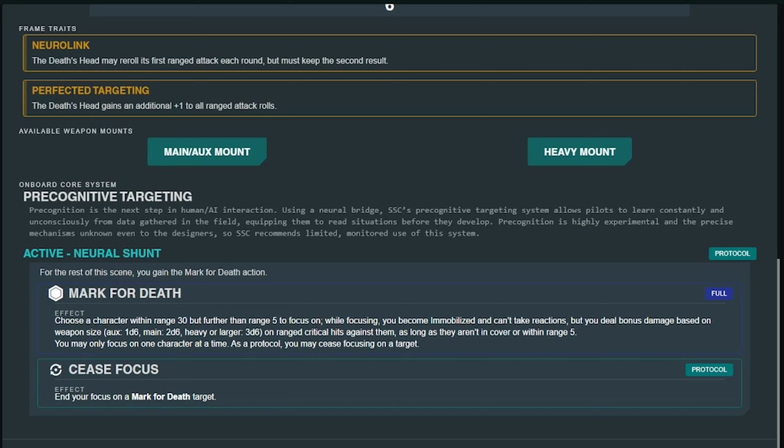Now, while you're focusing on this enemy, you become immobilized and you can't take reactions, which is pretty massive, honestly. That will make your mech pretty vulnerable in a lot of situations, and it prevents you from using some of the funner talents in the game. But when you do so, you deal bonus damage based on the weapon size. So aux weapons do an additional d6, main do 2d6, and heavy or larger do 3d6. And on ranged critical hits against that target, but this bonus damage only applies on ranged critical hits.